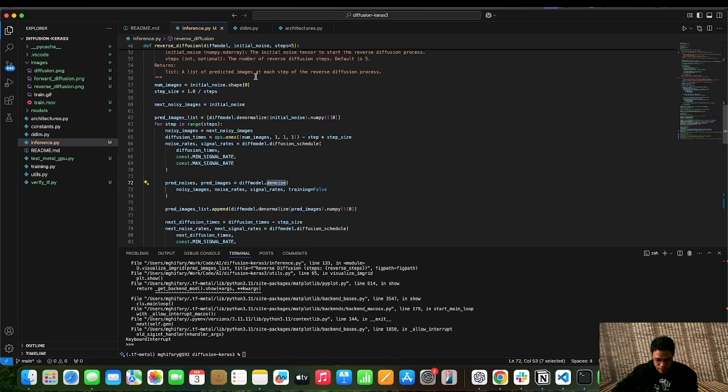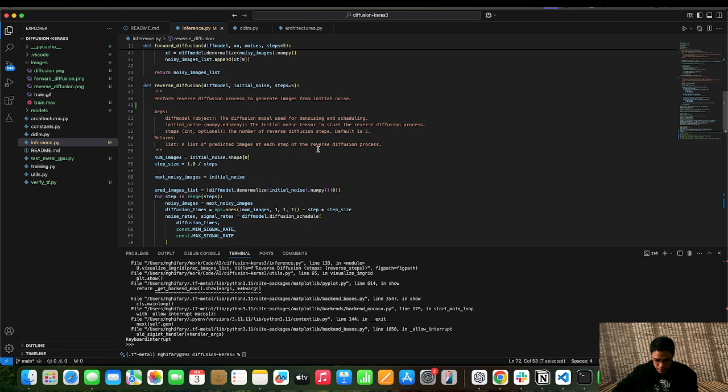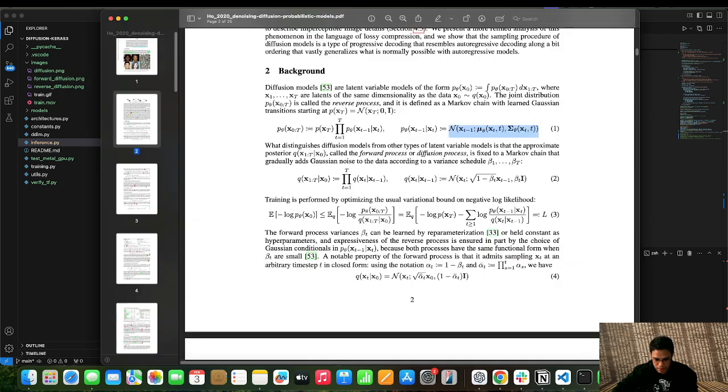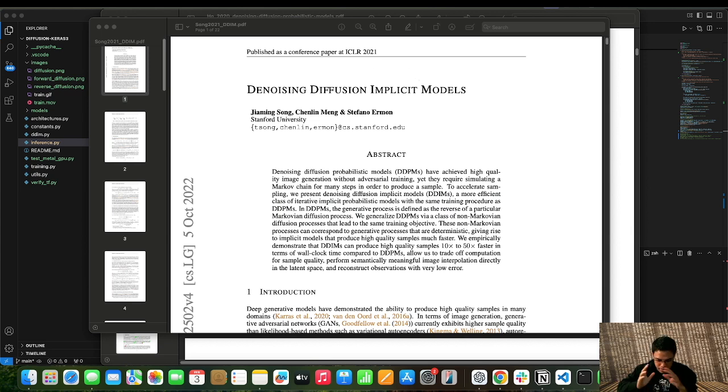I also want to highlight that the reverse diffusion function here is implementing the sampling mechanism from another paper called Denoising Diffusion Implicit Models, DDIM. DDIM sampling is able to provide much faster sample generation by simply removing the Markov chain assumption.